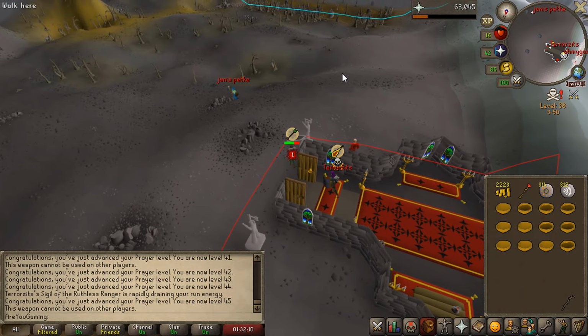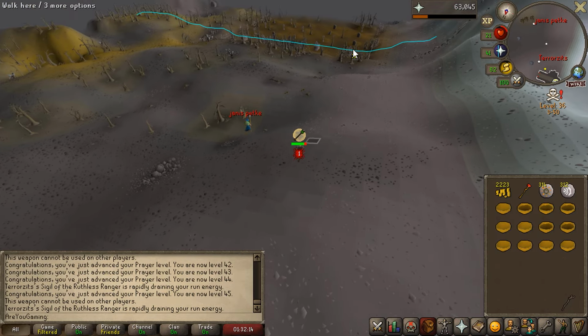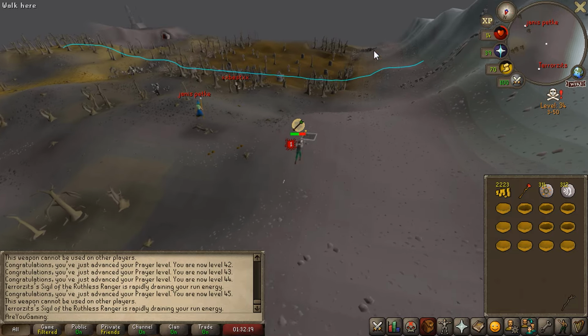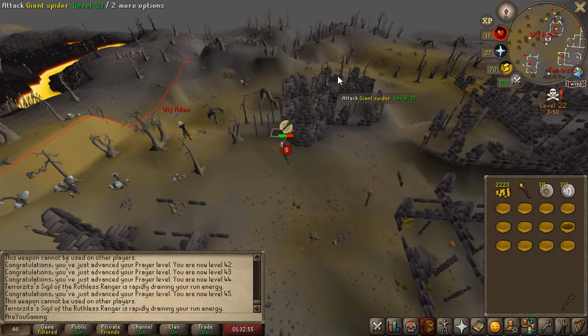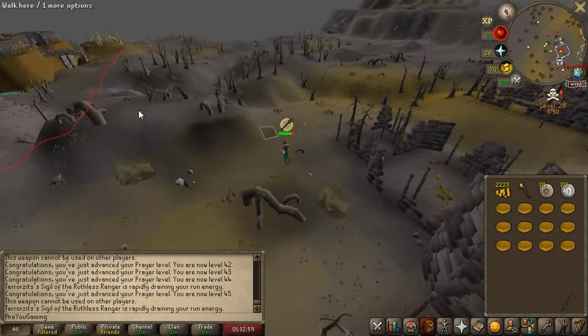What did I get to? 45 prayer? Wait, perfect. That is actually amazing. It doesn't even matter if he kills me now. I got what I needed, so we are absolutely rocking. We might be dead here, but honestly, it's fine. We can recover from this. This isn't too bad at all.